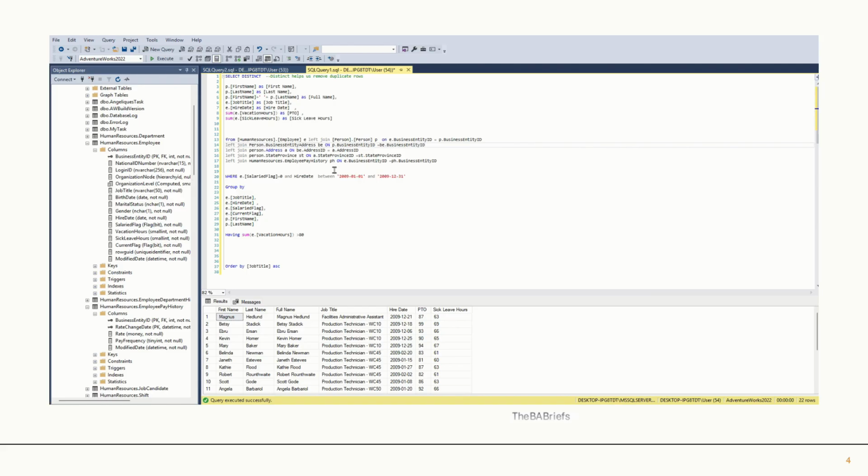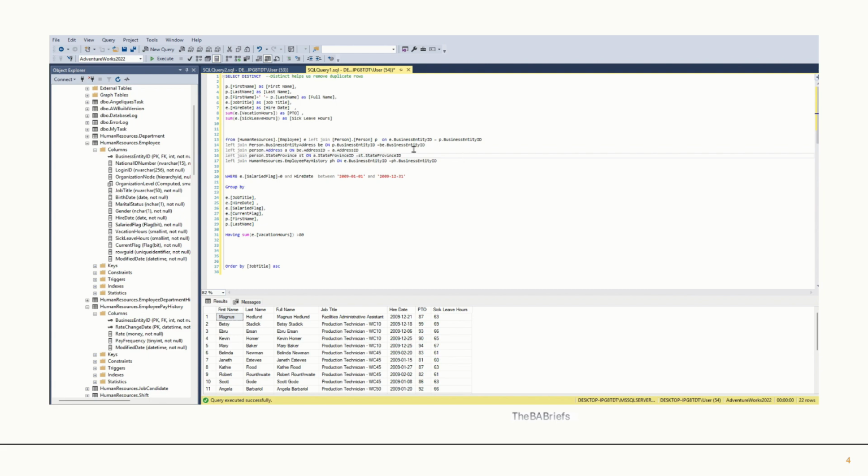But we can't just pull information out of the person table and go directly to the address because it does not have our primary key. So this is just a table that has primary keys in it. I'm explaining that because sometimes you'll start to code and you can't go from one table directly to the other. There'll be a middle table that houses the primary key on which you can join. So you won't be using anything out of this table except to make the connection between these two tables. This ST is the state province, and this PH, of course, is the employee history table.